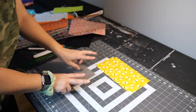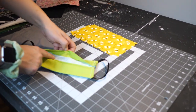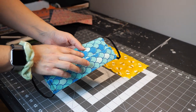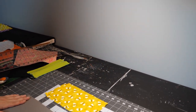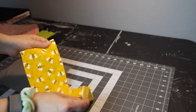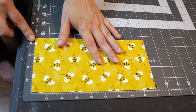Now these two pieces, this is for the two layer mask, okay? So this is the one that I showed you that has the cut all the way across on the fabric. So you've got your front fabric, which this is a flannel, and then a cotton on the back. I don't recommend two layers of flannel because it is hot. So you're gonna cut your outer piece 9x7, and the two back pieces, you're gonna cut 9x4.5. So we've got 4.5 right there.